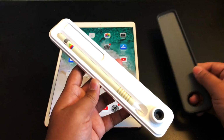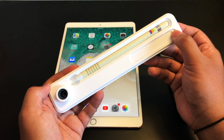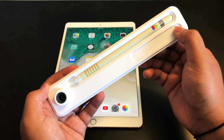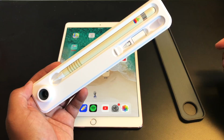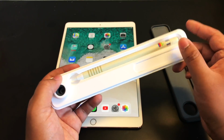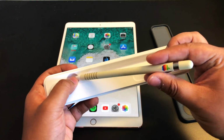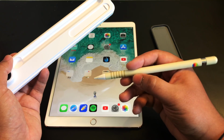So inside the Apple Pencil case is my Apple Pencil obviously, and it also has a little slide out drawer for your Apple Pencil accessories such as your extra tip, your lightning adapter, and when you're charging you can put your cap right there. My Apple Pencil does have a skin on it. It is by Slick Wraps and it's the vintage Apple Pencil kind of Apple look.